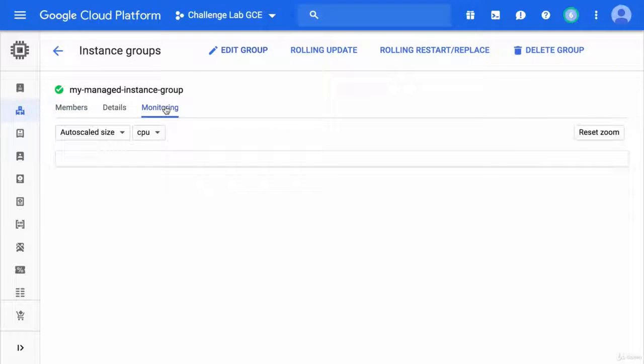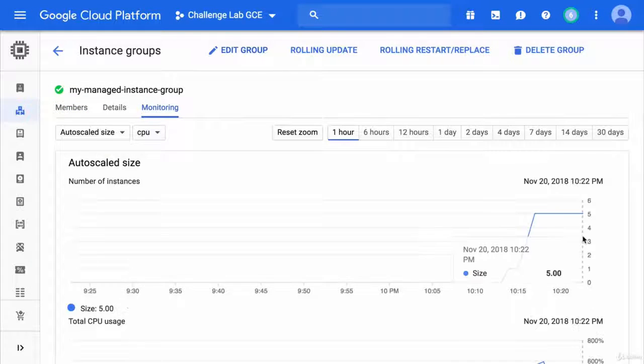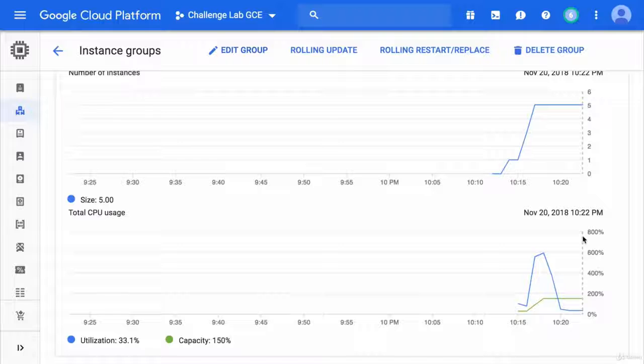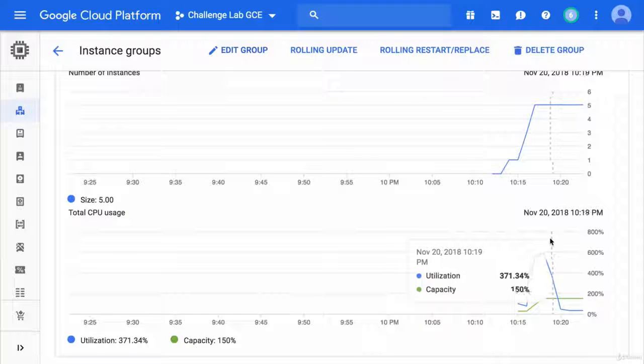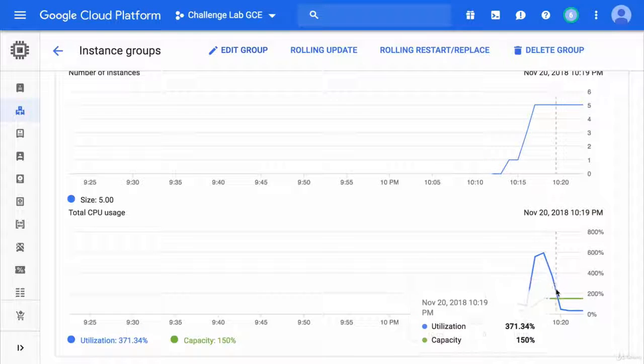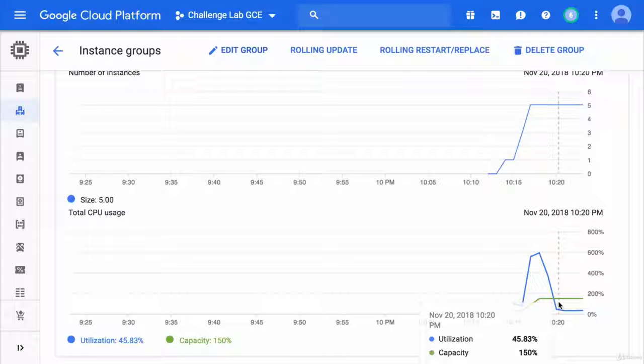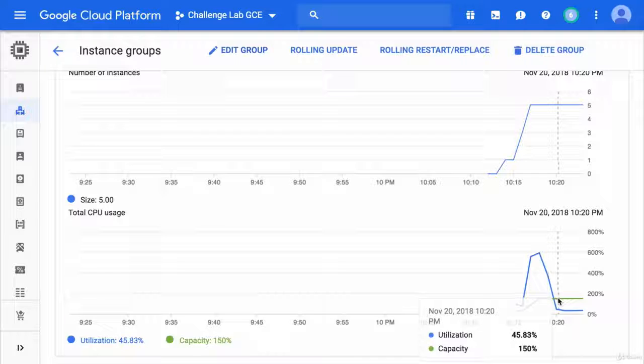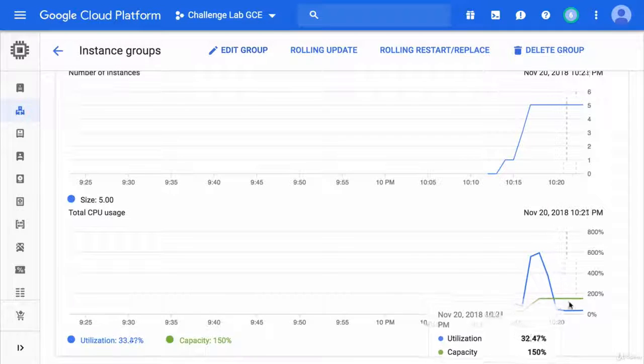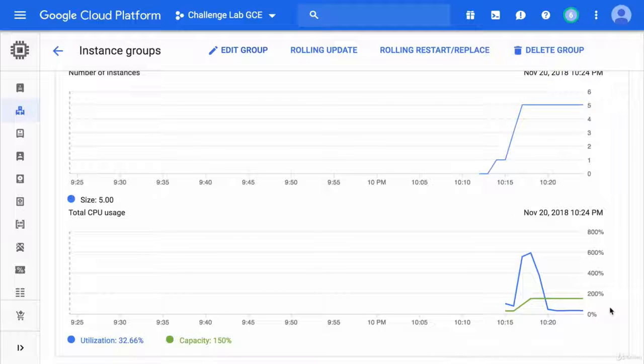But back to this Monitoring tab, when the instances' startup scripts finished, the CPU was no longer pegged. And so the total usage was dropping significantly, but the capacity, which is 30% times however many instances are running at that time, stayed rather higher. So I'm going to fast forward a bit more, but because the blue line is now below the green line, Google should start deleting instances in a bit. Magic speedup time again.